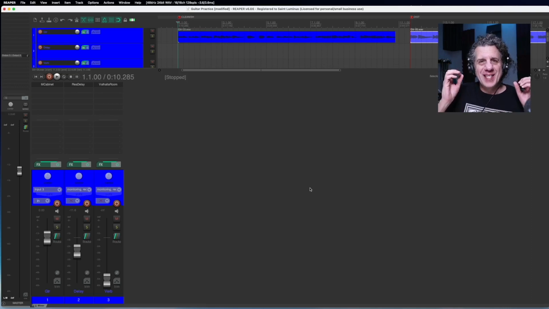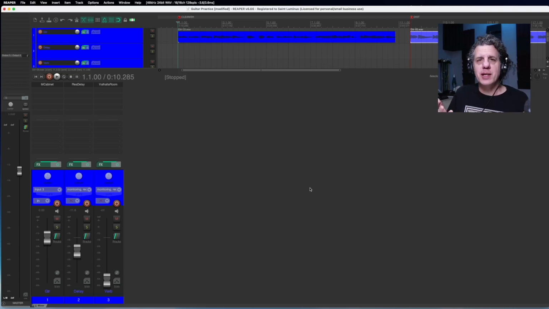So we're going strictly plugins, no pedals, just guitar, and using your digital audio workstation and a stock plugin. So really, any of you should be able to do this as long as you have a computer at home. You can do this.